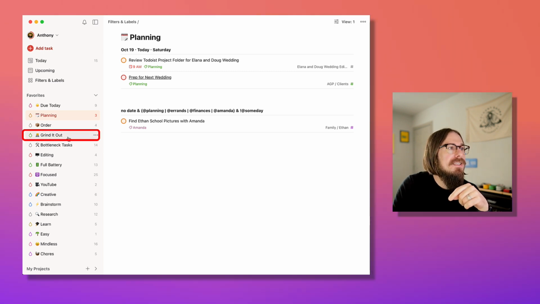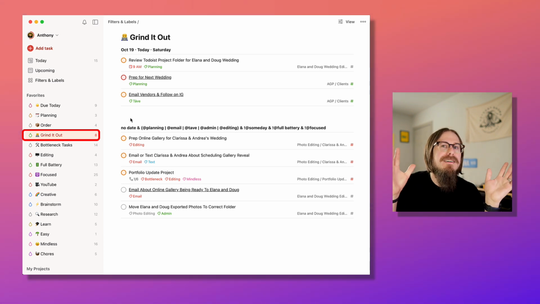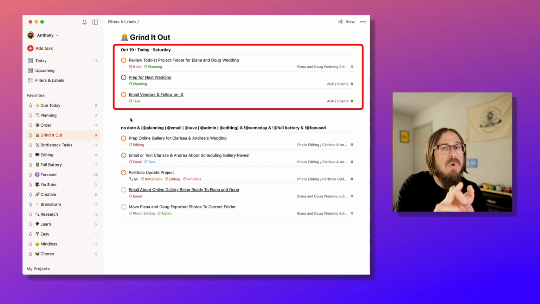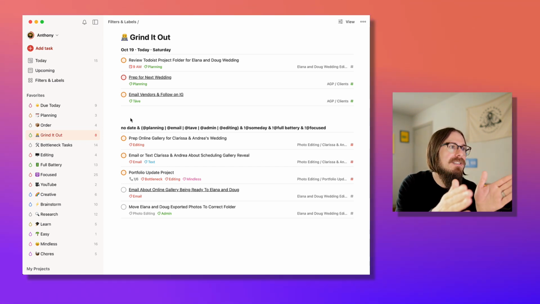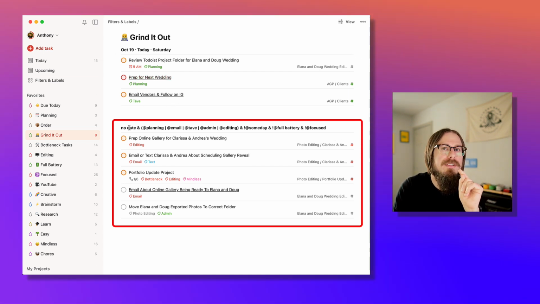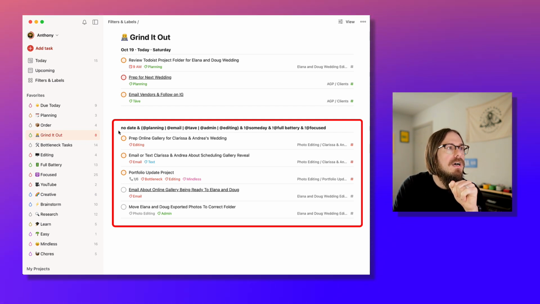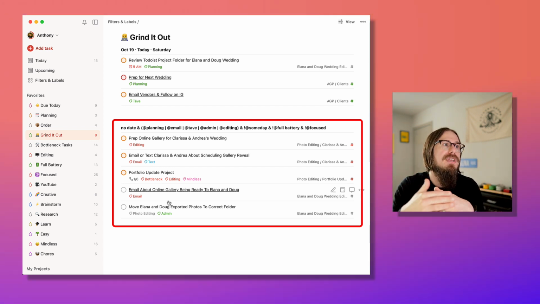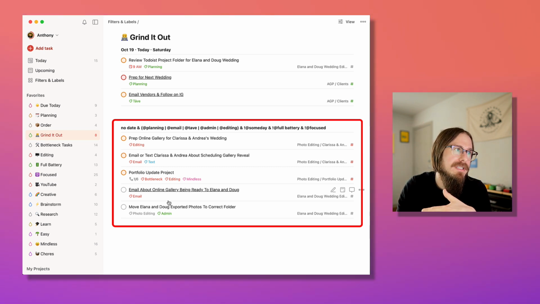Grind It Out is all of those admin labels that I was referring to earlier. I have it show me all those labels up top with overdue or today. Then I have a comma and basically the same filter as up top, except the only difference is that it's tasks with no date, so these have not been scheduled. If I'm just working in this filter, it allows me to work through the things that are due today, get those done, and then move on to things that don't have a date.